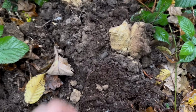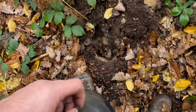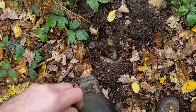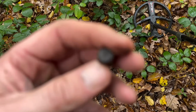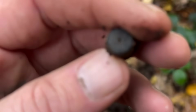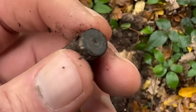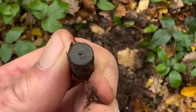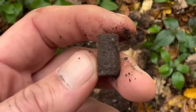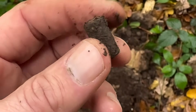I think I found the pistol casing to the actual bullet I found earlier. That's a casing. I'm gonna say 9mm, but I might be wrong. Maybe I can just get it to do a doodah. I think, there we go. Yeah, you can't get nothing wrong with that. That's toasted. Maybe have a fine toothpick and a bit of patience. But other than that, this little bullet casing in the trenches, no doubt.